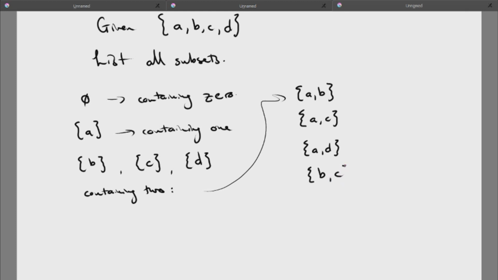B with C is a new one though. And B with D is also a new one. And that's B with everything. I already have B with A up here. B with C, B with D. Is that list complete with two letters?